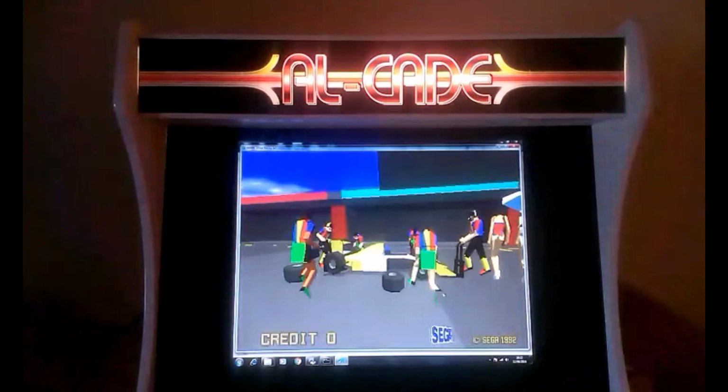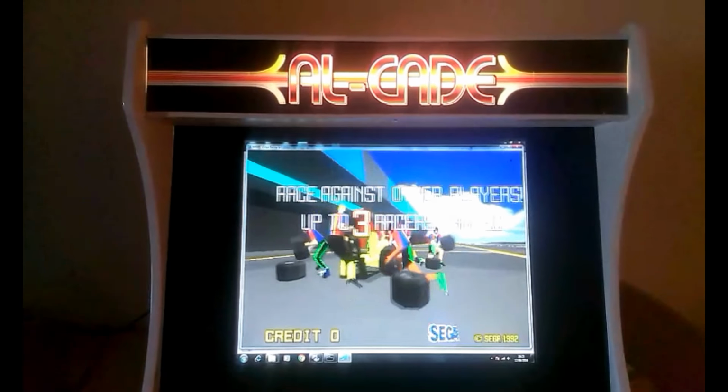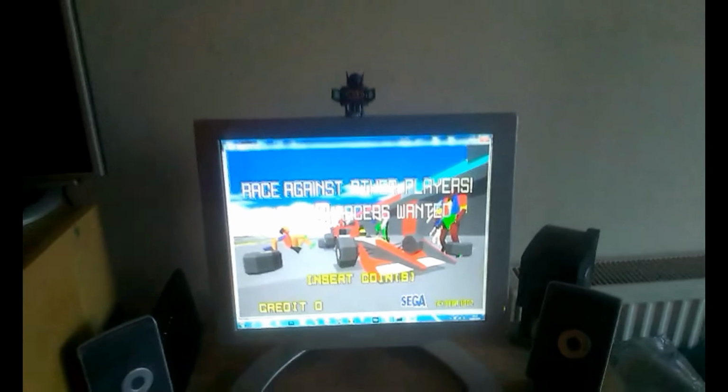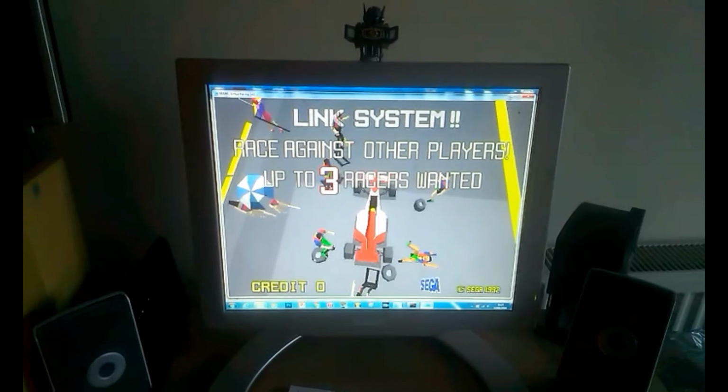And finally, here's an example of another three-way network link-up, and this time it's Virtua Racing using MAME 170B, again all linked up wirelessly over a LAN.